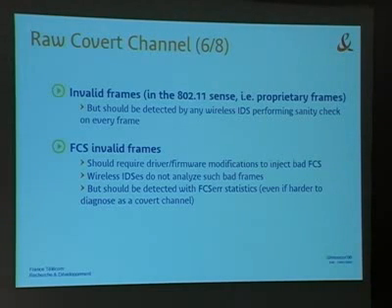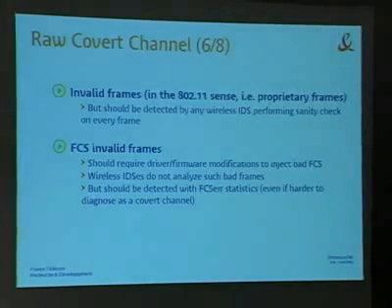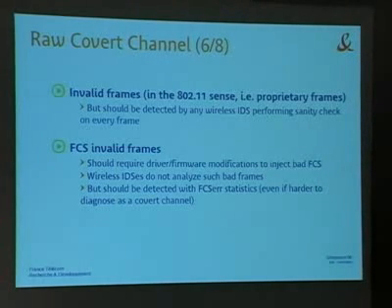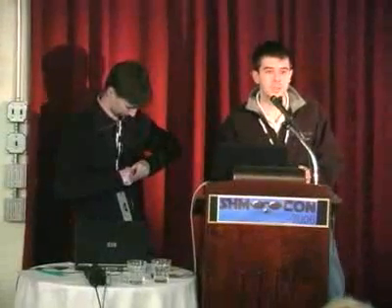Yeah. This is a bit tricky because we need to bypass the driver in order to be able to send malformed wrong FCS frames. But using those kinds of techniques, it will be very, very difficult to detect because no tools will be able to monitor it. It doesn't make sense to monitor bad FCS frames because there are plenty of them on Wi-Fi networks. And if you start to monitor those kinds of frames, the job is huge.